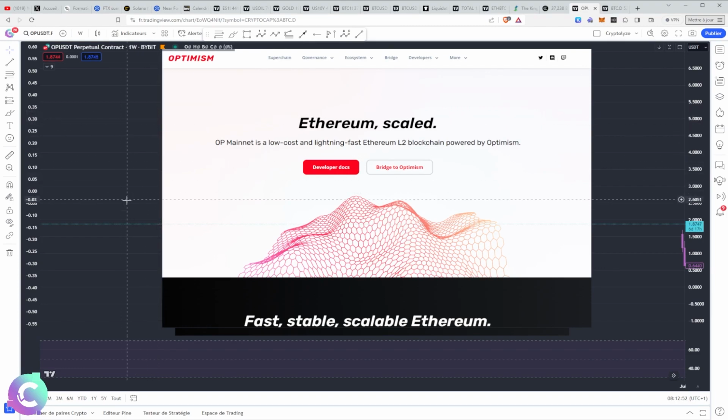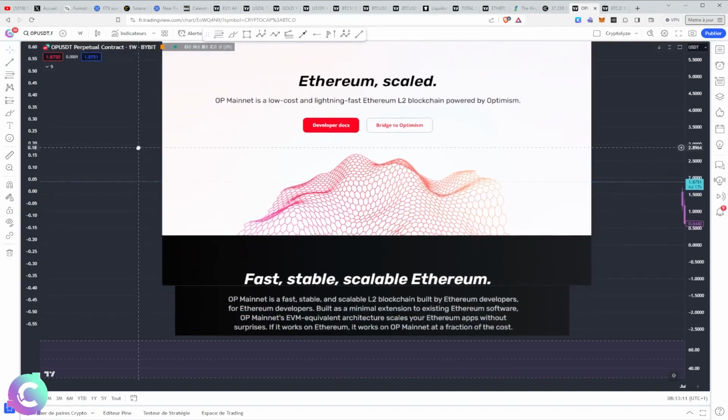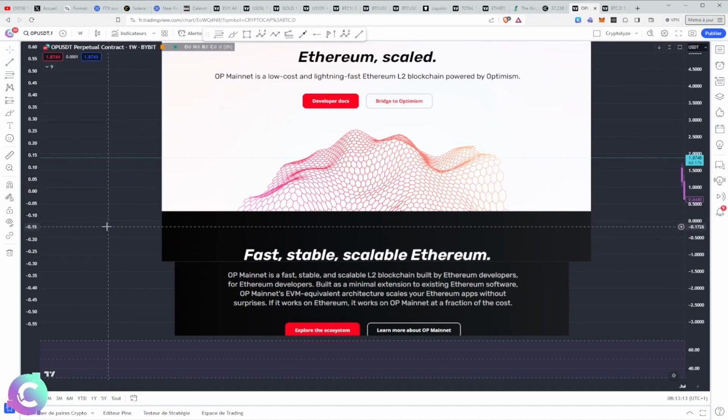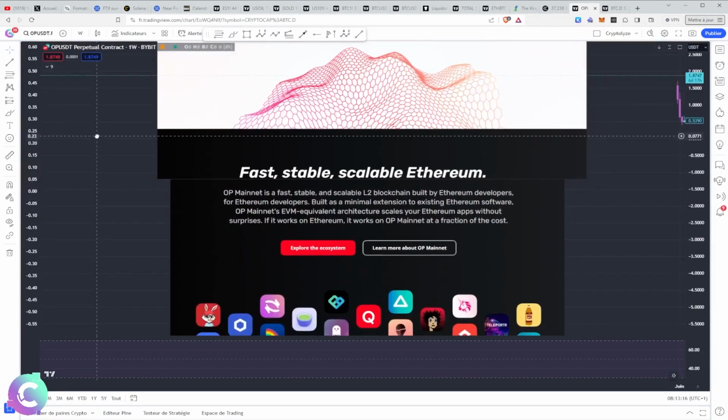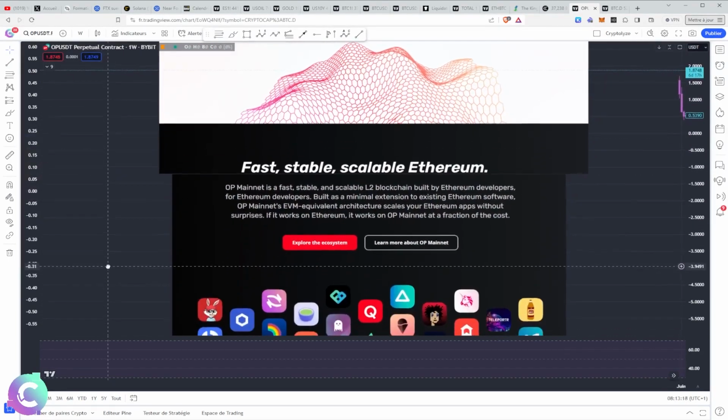So this system has an advantage, which is that it allows us to design a layer 2 very quickly. That's why we have Optimism, which was released recently but quite quickly compared to other roll-up technologies. Layer 2s which could notably be based on ZK proof, therefore zero-knowledge proof. So obviously Optimism came out before, and it works rather well in the sense that we still have a transaction that is fast, which is stable, and above all, which allows Ethereum to scale.